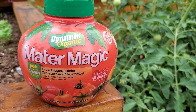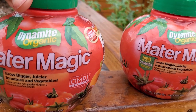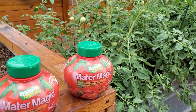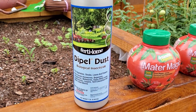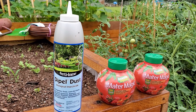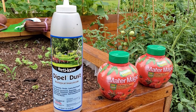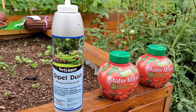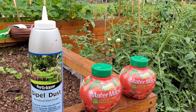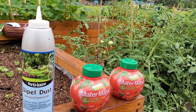I have another bottle that I'm going to use on my peppers. And this is what I've used to keep the worms off — I think it's called Dipel. This is exactly what I use to control the worms, and I think they're called army worms. I sprinkle this on, but it's been quite rainy here the last week and it's sprinkling on me now, so it's kind of hard to dust. You have to go back after it rains and dust again to control the pest.